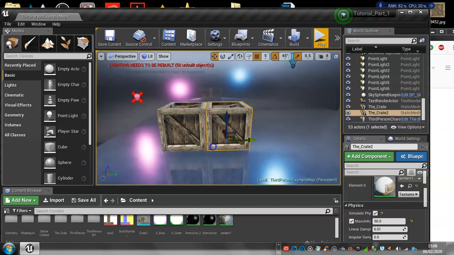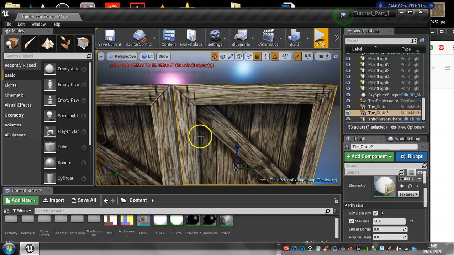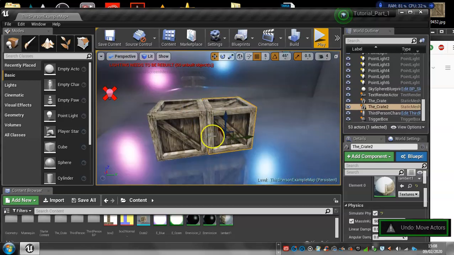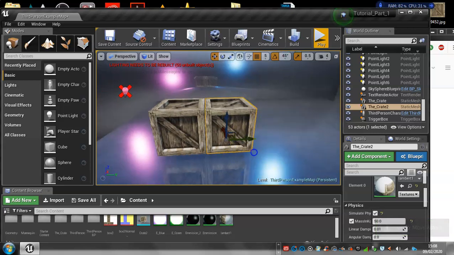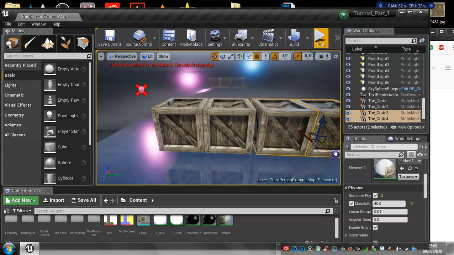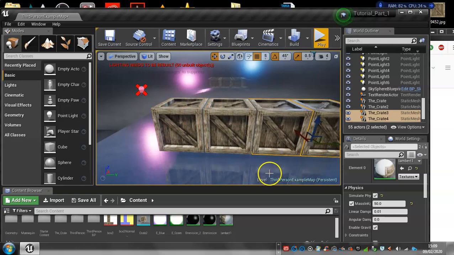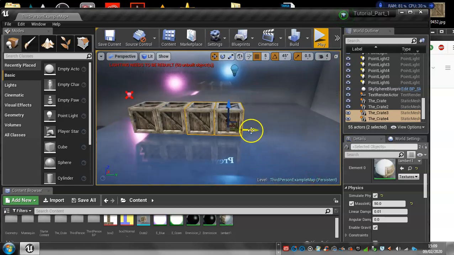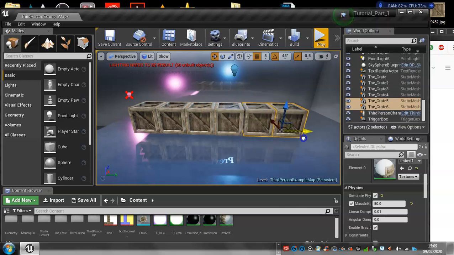Now I might just keep them apart just a little bit, because what can happen is, because they've got physics, when you put them all together they can become unstable. So I'm just going to leave that as is. I'm going to hold Shift to select the other one, and then Alt to duplicate. There we are, so something like that. Okay. So I just want to create a row of these. I might just do another 2. There we go. So something like that.